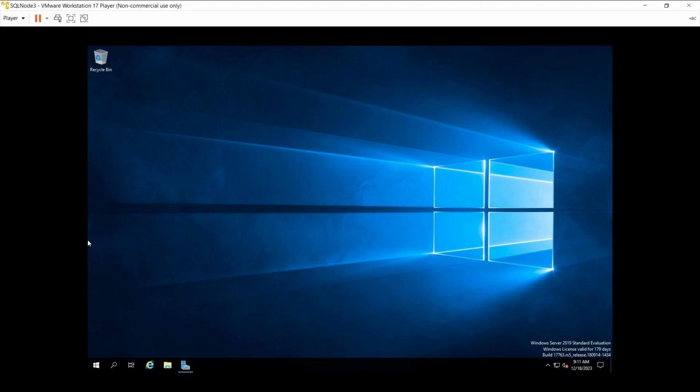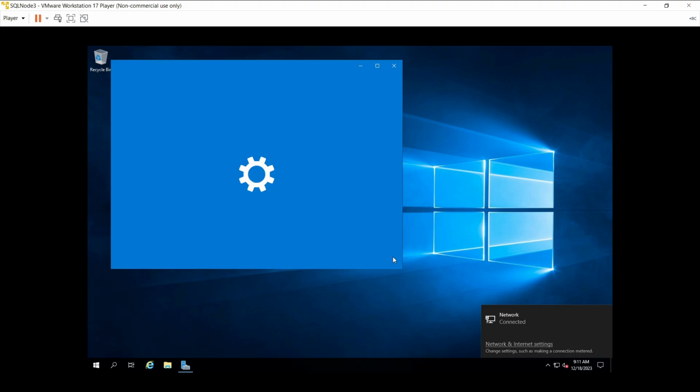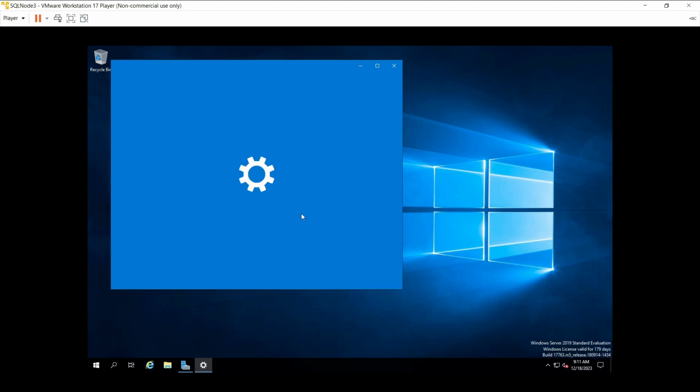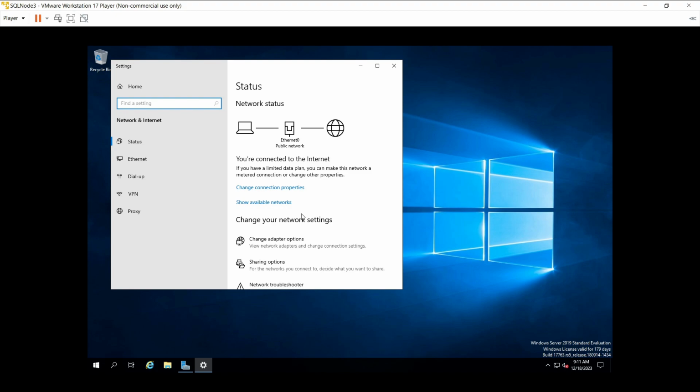Then next thing is the IP address. Click on this network icon, and in this we have to change the IP. Change adapter option.